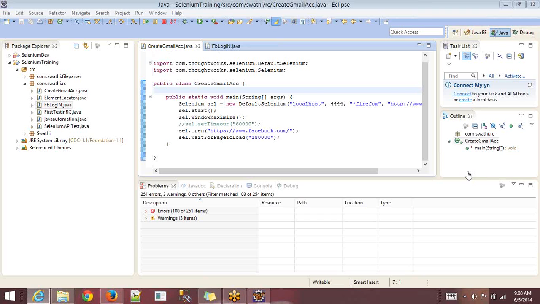Yes, this is the one, create your Google account. Can you copy that for me?